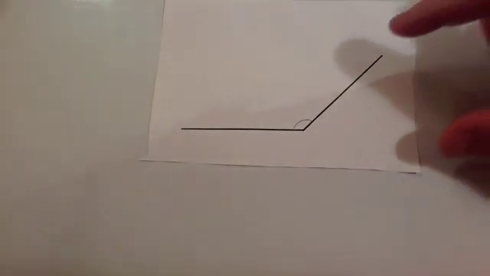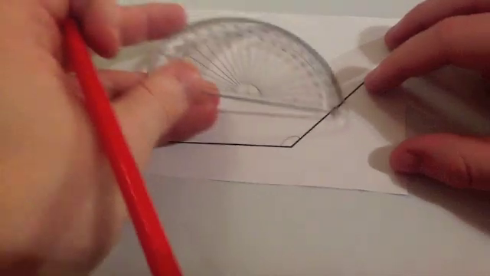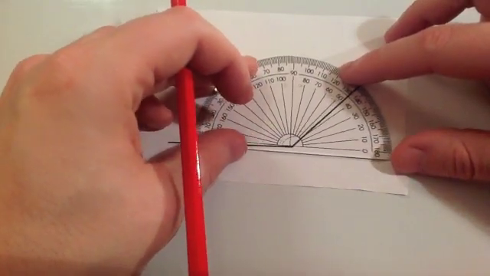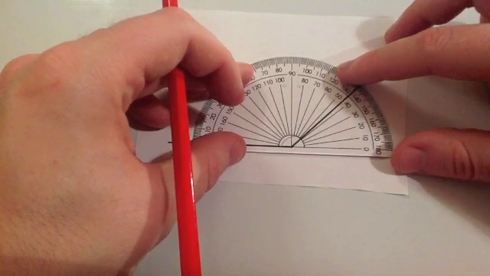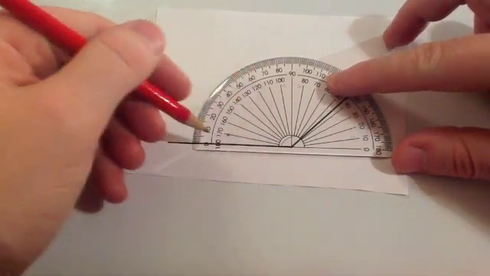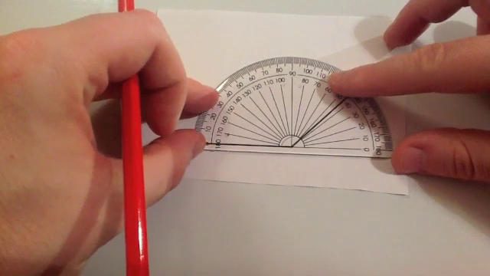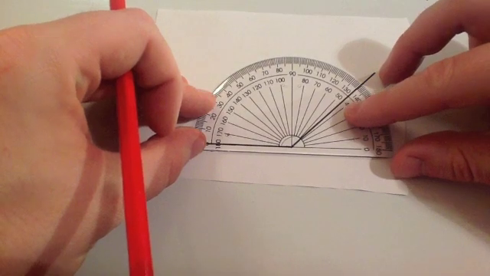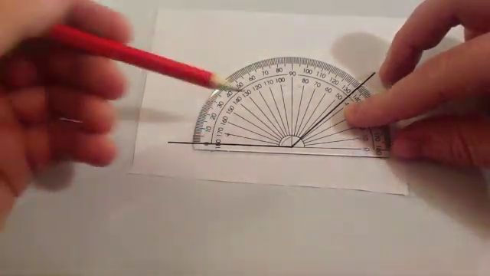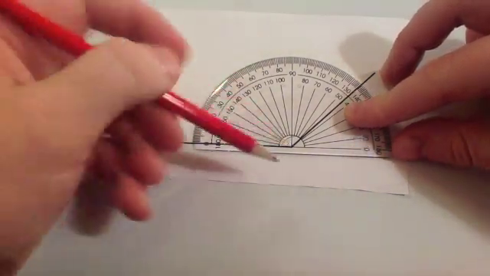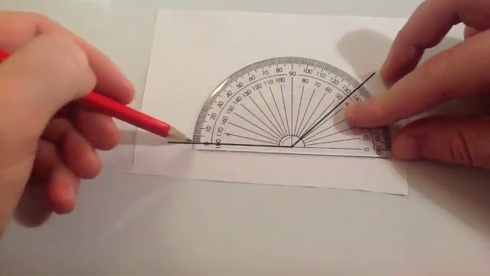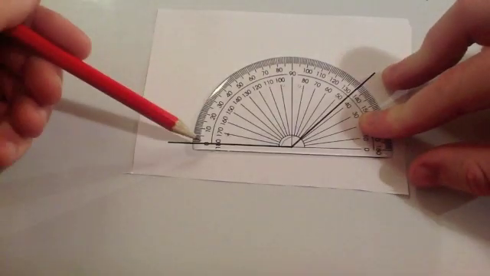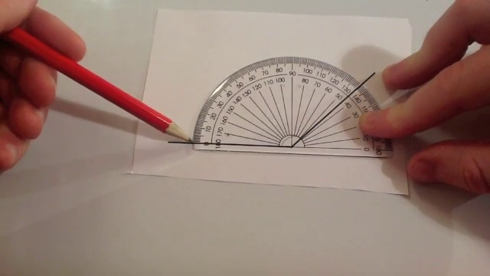Let's measure this obtuse angle. Get your protractor and put the cross on the angle. Then put the zero along the line segment. I have put the cross on the point and the zero along the line segment. Let's measure the obtuse angle. This time zero is on the line here so it is on the outside.